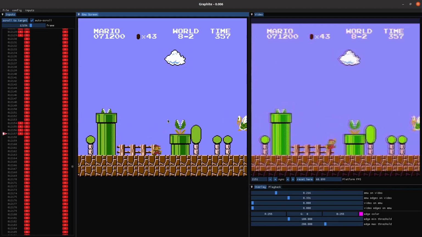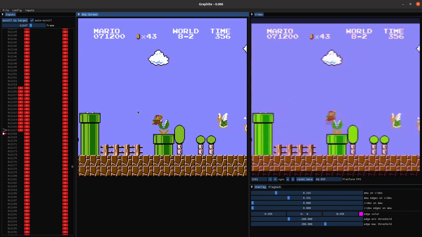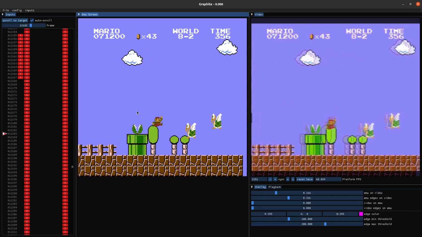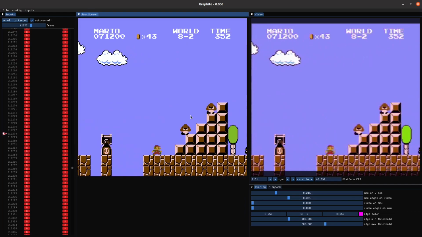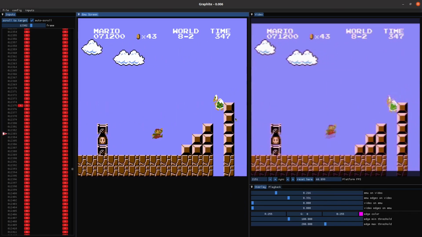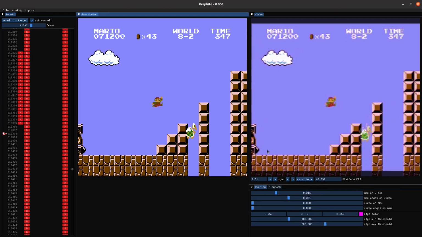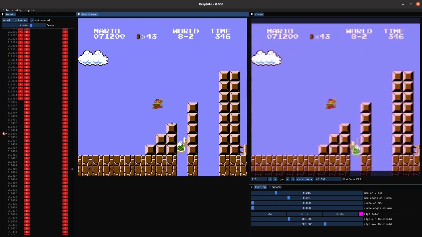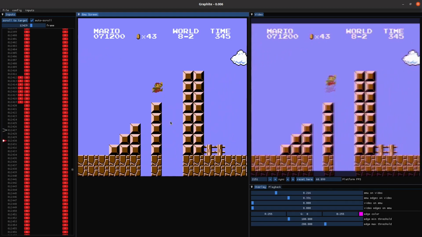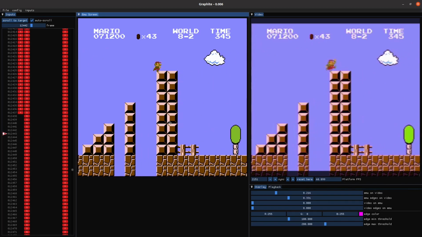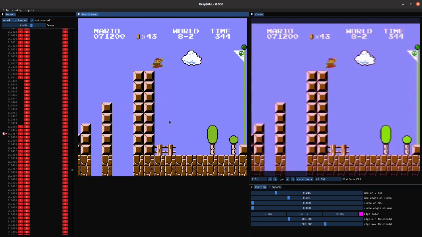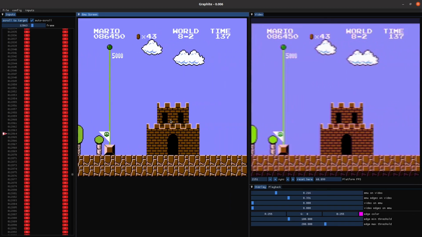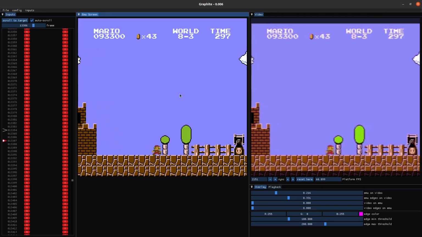What's going on here? I'm like a frame maybe early on the jump. Let's just see. Whoa, he definitely slowed down. Another good place to check here is to make sure your Para-Koopa is doing the same thing, and the bullets are doing the same thing. Looked like I got pretty lucky. Commonly, I'll have to go back and adjust things, but this time I got it. So that's what I was talking about earlier about it sometimes being satisfying. Sometimes it can be really awesome to get, especially in 8-4, which we're going to see in just a little bit. 8-4 has a bunch of rooms with these random elements, and if you get them frame perfect, it's satisfying.